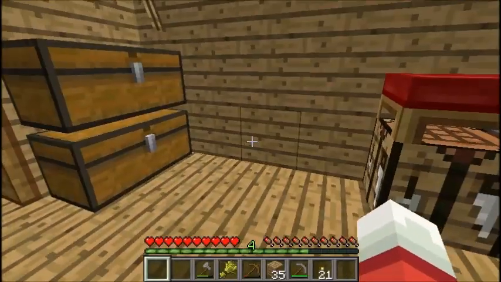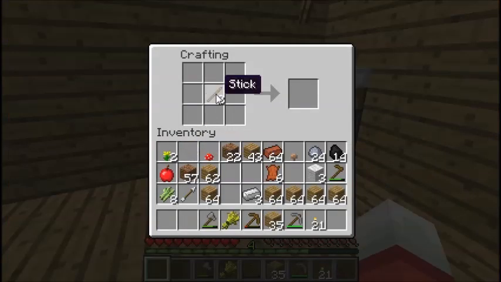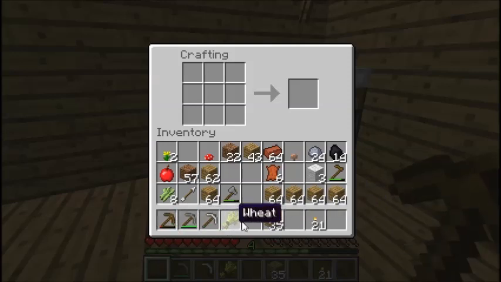So, I do have some iron, so I believe I'm going to go ahead and make an iron pick out of this just in case we find diamonds or whatever we might find. But we do have a stone pick. And we do have a wooden pick that we need to use first before we start using that iron pick.